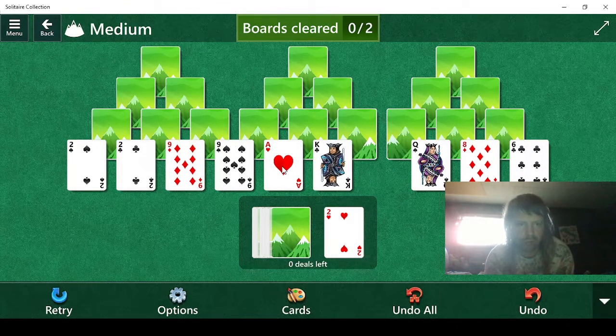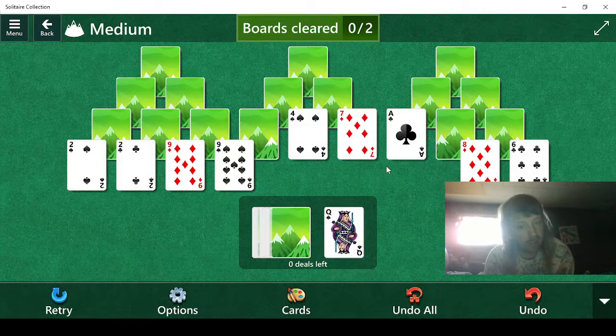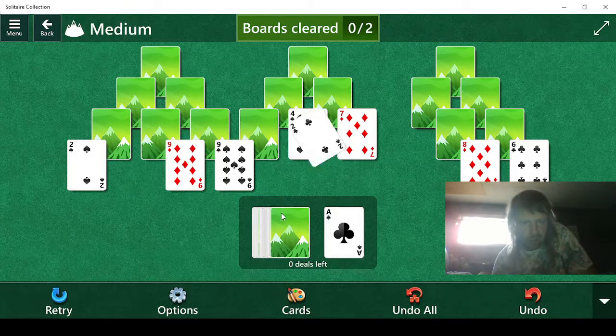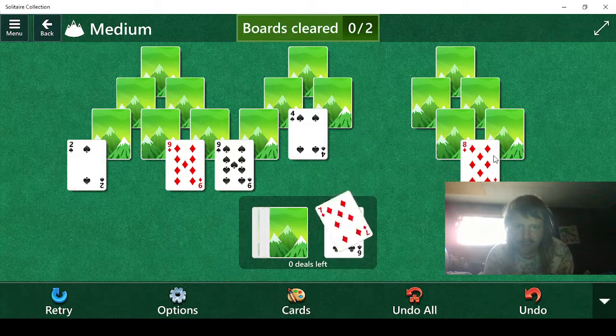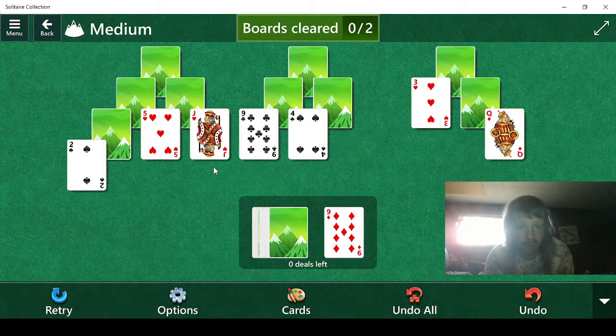Two, ace, king, queen. Okay, that's good because it does set up the ace, the possibility to get rid of both the twos. Okay, ace, two. Okay, four doesn't help, but seven does. We can either go 7, 6, 7, 8, 9. Okay, I think that's what we want to do. 7, 6, 7, 8, 9, 8, 9. Okay.